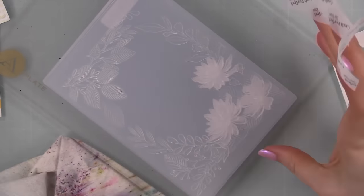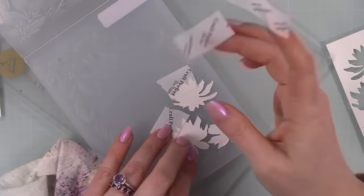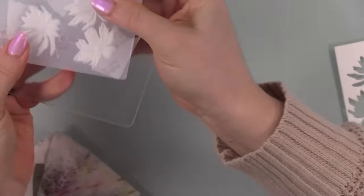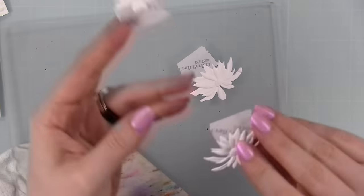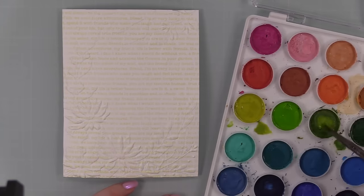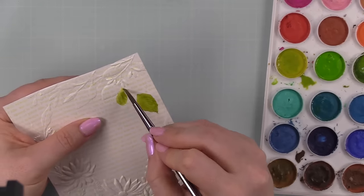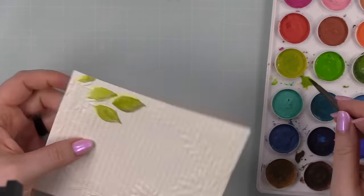This embossing folder comes with a little set of wafer dies that die cut three floral shapes. I die cut a scrap of distress watercolor paper with those wafer dies and then taped them into place in the folder with some Tonic craft perfect die tape — it's low tack enough to hold but won't fuse to the watercolor paper under pressure. I got those all cut out and embossed because I'll be watercoloring them as soon as I'm done with the main image. For watercoloring I'm using my distress watercolor pencils in a palette. I will link to my playlist at the end of this video showing all the videos I've done with the distress watercolor pencils.